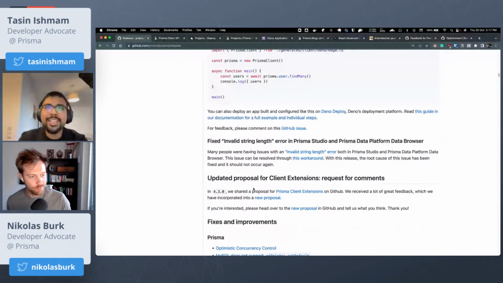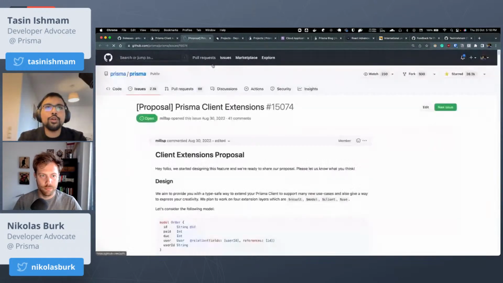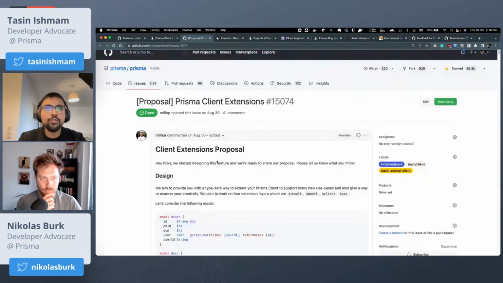So Prisma Client Extensions is this cool new proposal that would allow you to basically modify the capabilities of the Prisma client and the models, so that you can make changes to the models. You can add new functionality, add new behavior, and do all of this in a sort of type safe way.